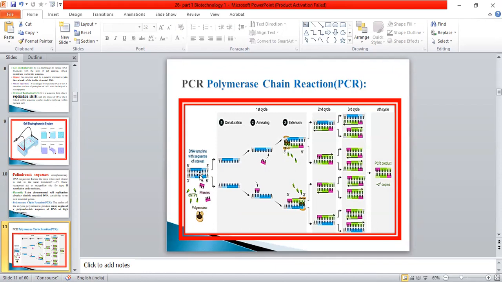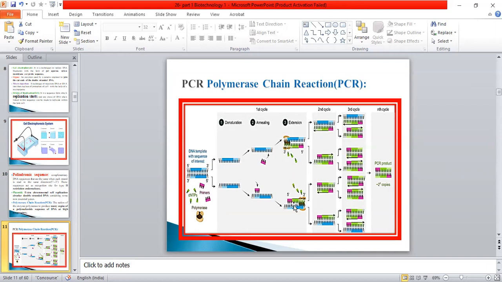First of all, what are they going to do? Denature. How will it be denatured? It is kept under high temperature. What happens? The bond formation breaks. As a result, the double-stranded DNA molecule splits into two single-stranded molecules. After that, we introduce the primer, the exact copy of the probe. Then the dNTPs as well as the polymerase reactions also carry out. The polymerase enzyme also acts upon it. As a result, you will get the copy.